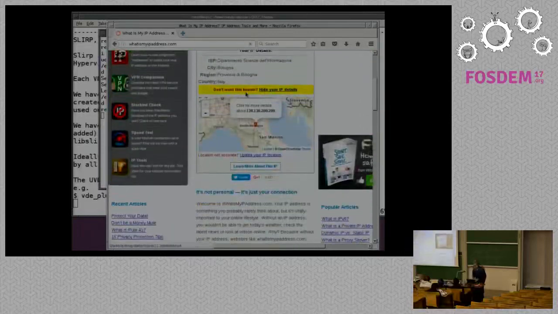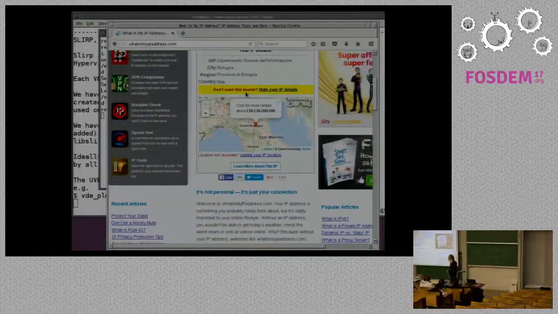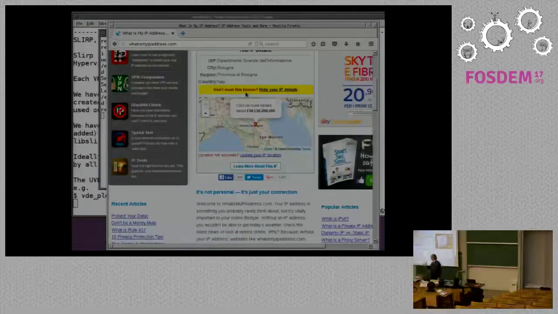Okay. We are in Bologna, Italy, but just this namespace has been moved, and I have no root access in Bologna. In Bologna, there is just one process that is forwarding my IP traffic as if it were an active router. From the internet point of view, all the traffic I'm generating here seems to be generated by my host in Bologna. Somebody is telling me that the time is over.